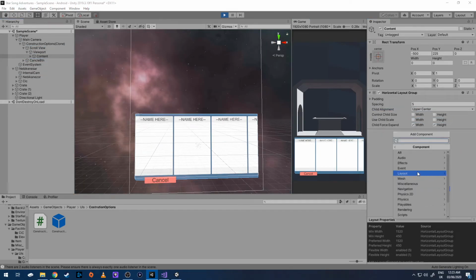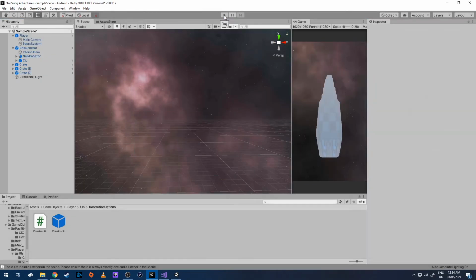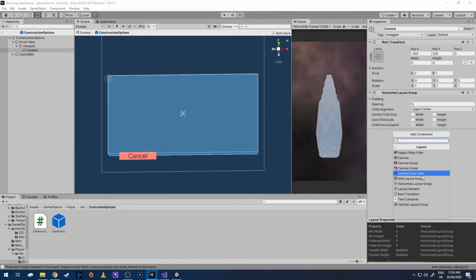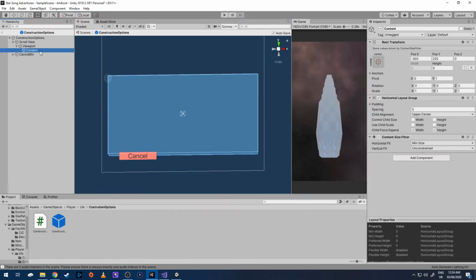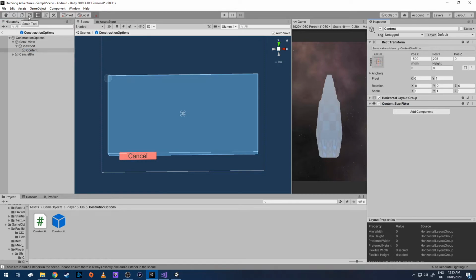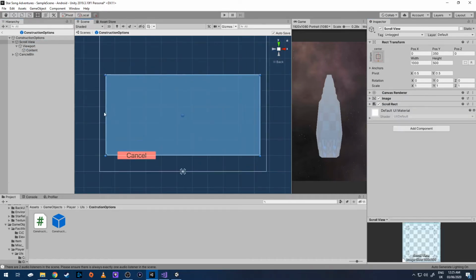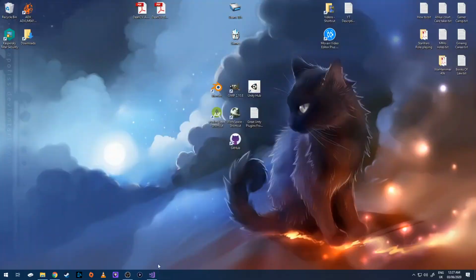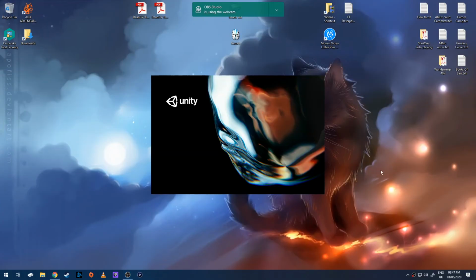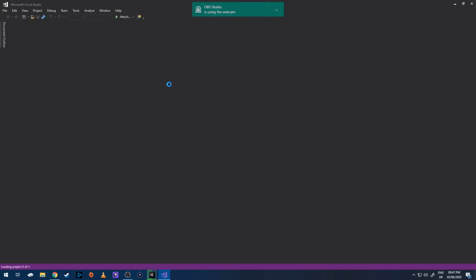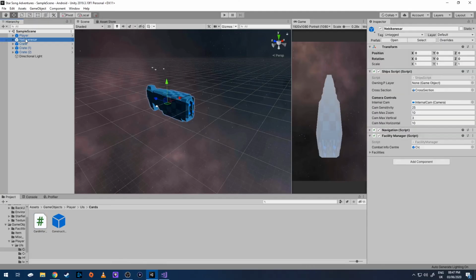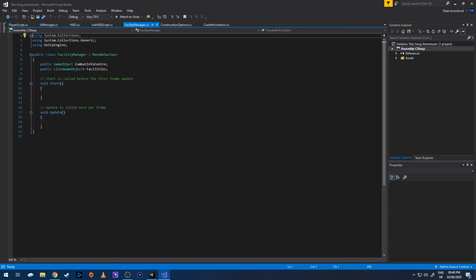There we go. Got it right. Me messing around, seeing if it does some more things, and just fine-tuning its transform here a little bit. It's rect transform, which is the transform for UI elements. And there we go. It's showing a card for every entry in that array, which once I've done all the facilities, I'll put them on there, and it'll spawn a card for each one of those.